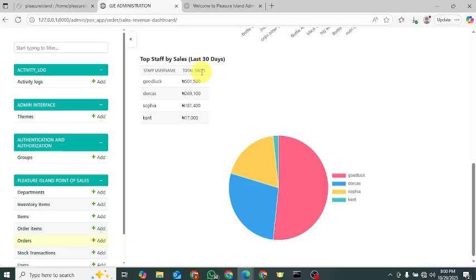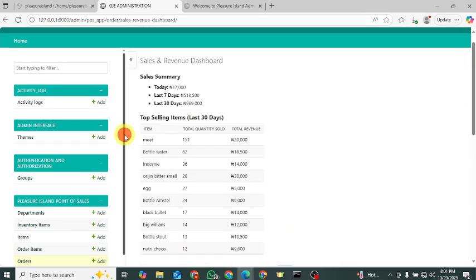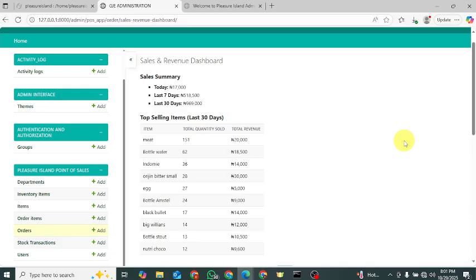Then we also monitor the performance of staff. Over here you can see top staff performance by sales in the last 30 days. This presents itself as a pie chart. The more a staff performs, the wider of an area their pie chart will cover. As we hover our mouse around this pie chart, we can see the different staff and how much they've sold in the past 30 days. As a CEO or a business owner, this gives you feedback of how your business is doing internally without you having to make all these measurements by yourself.